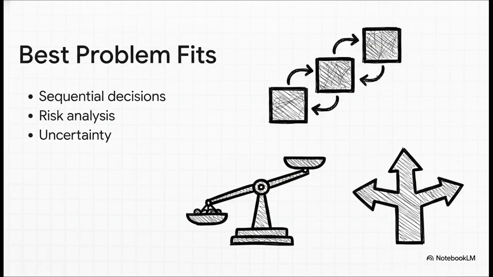According to our source material, decision trees are perfectly built for a few key areas. First and foremost, sequential decision-making problems. This is where one condition leads directly to another, basically creating a whole hierarchy of choices. They're also an amazing fit for risk analysis and decision-making under uncertainty. Using a tree allows you to systematically weigh your potential gains against the actual likelihoods of different events happening. It's a real game changer for strategy.